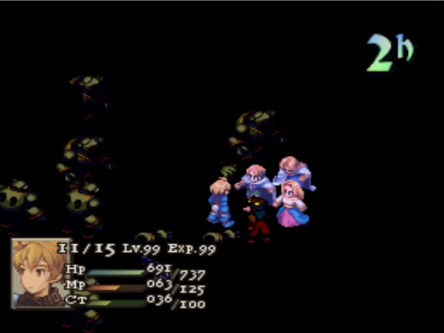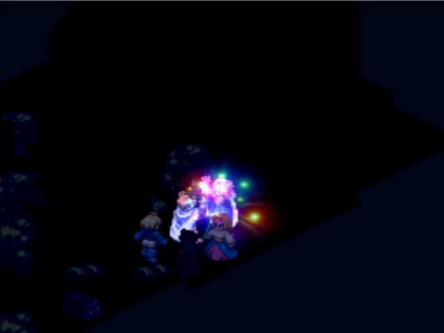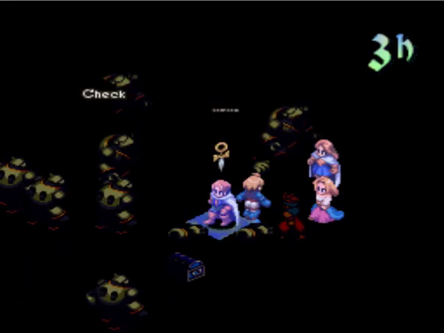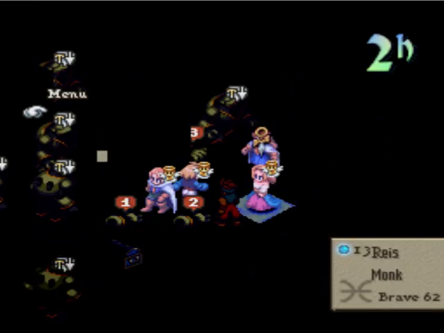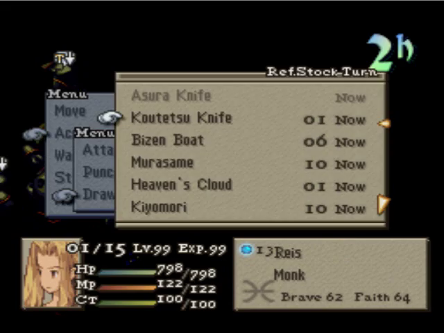So I just throw out a little res, pray for a quick turn, which I do thankfully get. So I use that to actually use an elixir. I think this is like the first time I've used it in my game ever. And heal up my female knight, then move back into position. And for lack of better options, Rias will do her little heal.